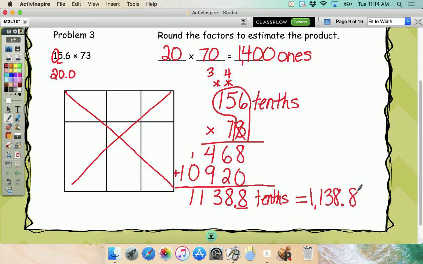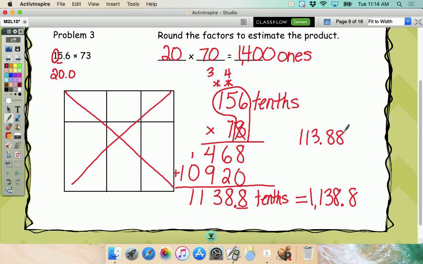No. Okay. What if I would have placed a decimal here? By accident showed hundredths instead of tenths. Would that have even made sense with my estimate? No, because my estimate is in the thousands and this is only in the hundreds. Okay? All right, so here's what I want you to do.